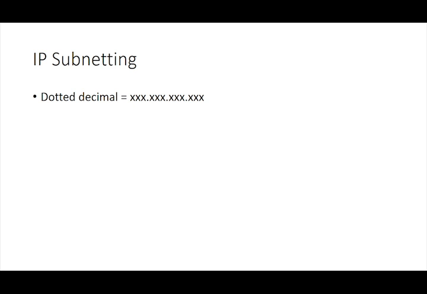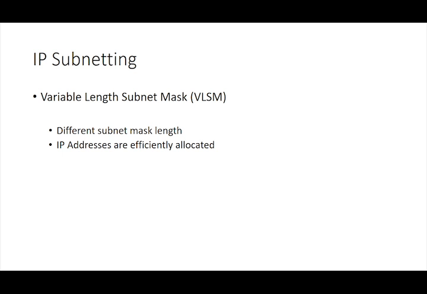And networks are not always assigned the same prefix. Depending on the number of hosts on the network, the assigned prefix may be different. Having a different prefix number changes the host range and the broadcast address for each network. Variable length subnet masking, or VLSM, refers to the concept that subnets can be created with a different subnet mask length.